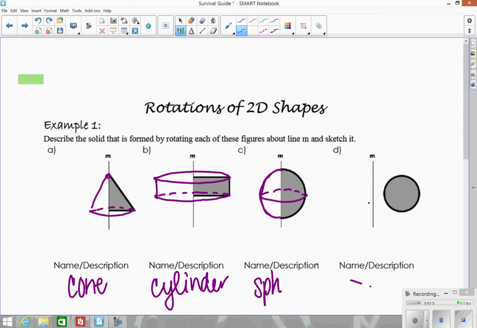So there's a sphere. And then this one, you're starting with the circle, and imagine it coming up through and around, you're always going to have this space in here that's going to be empty. So what's going to happen is the circle will come through over here, and it's going to create this tube-like shape, or kind of like a donut-like shape. So something like this is kind of what it's going to look like. So for this, I'm just going to describe it as a donut.